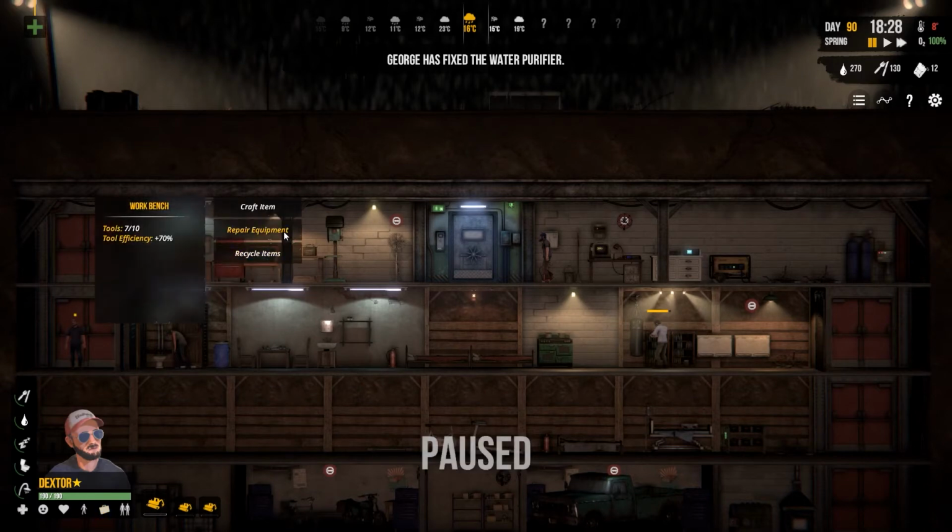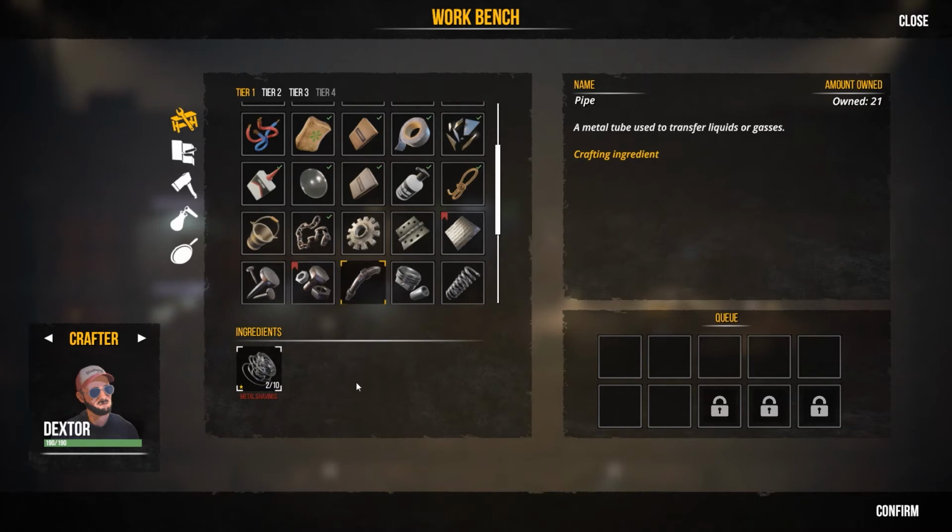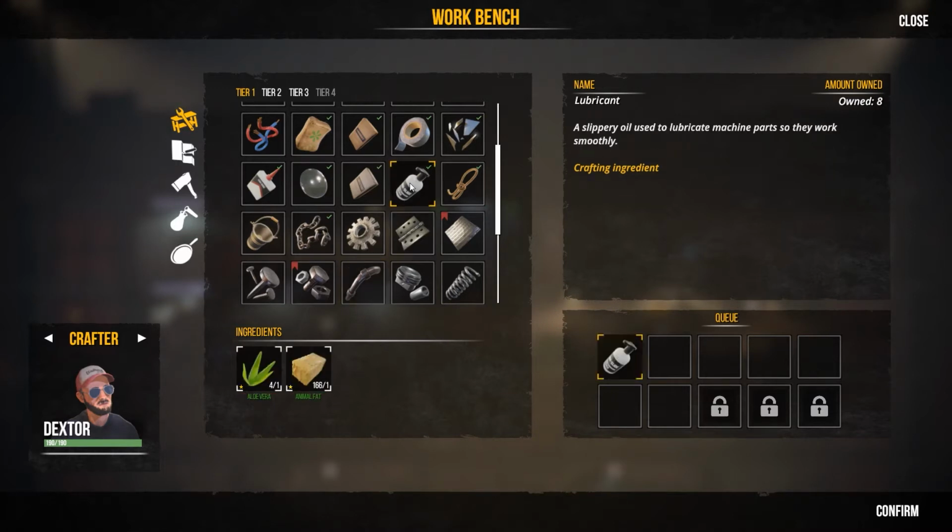I need metal for pistons. Can I craft more metal? No, I'm out of metal. What else can I do? I think I can make some lubricants. And I'm going to need 25 of these lubricants, and I've got three already. So we'll go with that.